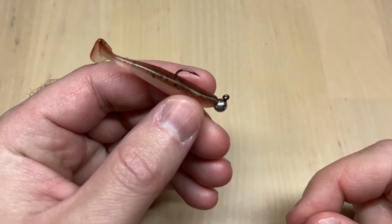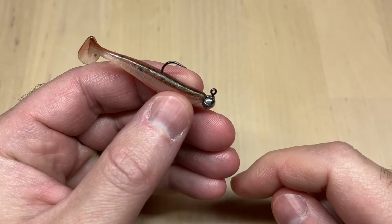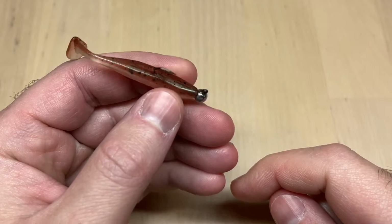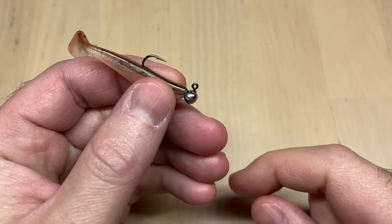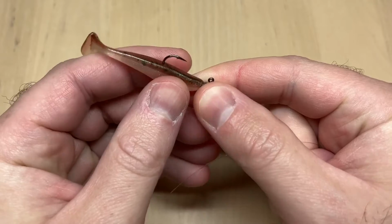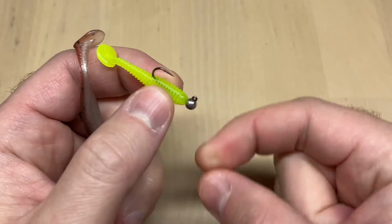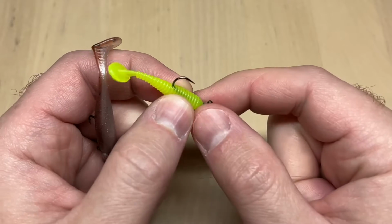What I'm going to be showing you here today is how to tie a nice small little loop knot on the end of your small little paddle tail swim baits. This one here is our 2-inch slim shad minnow. This also works great on our even smaller 1.5-inch rip shad.